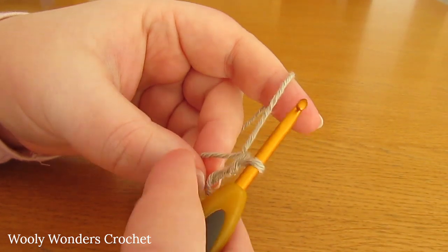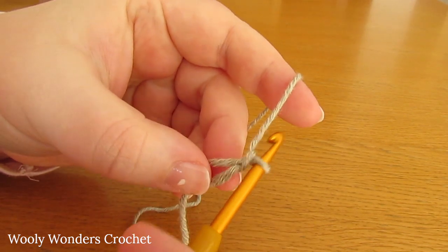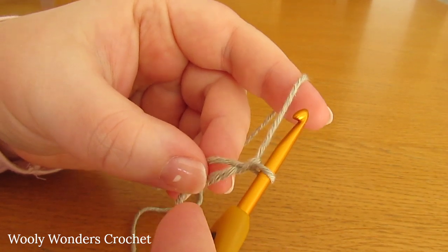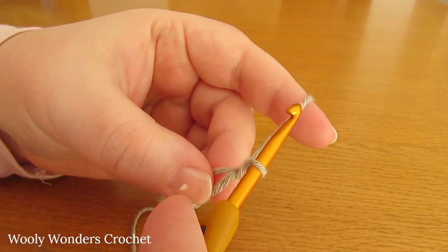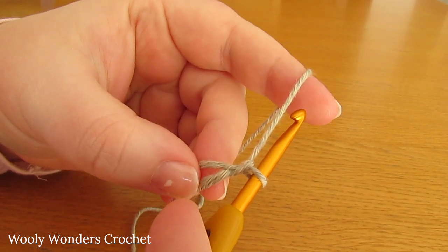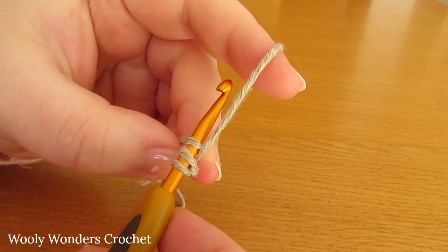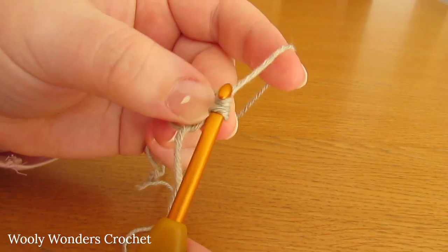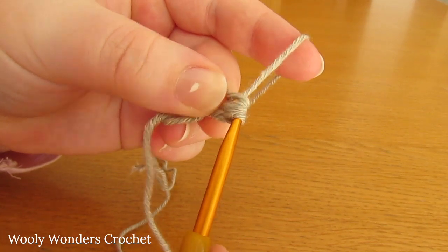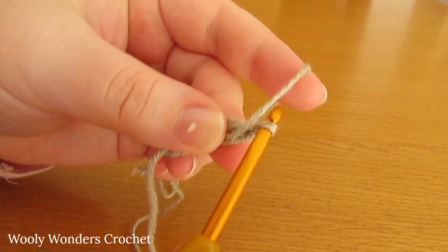and we're ready to begin round one. So to begin round one, you want to chain one, and this chain one does not count as a stitch, this just locks our magic circle into place. So now for round one, we are going to work 10 double crochets into the magic circle. So 10 double crochets. So you want to yarn over and go down into the magic circle, yarn over and pull up a loop, and then you want to yarn over and go through two loops, and then yarn over and go through the final two loops on your hook.